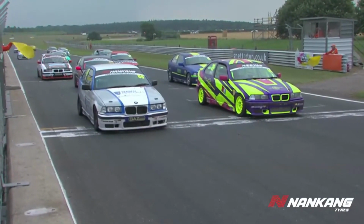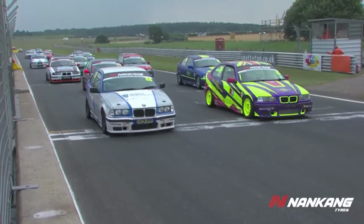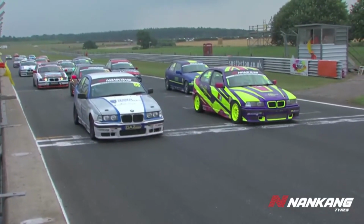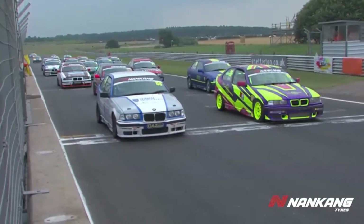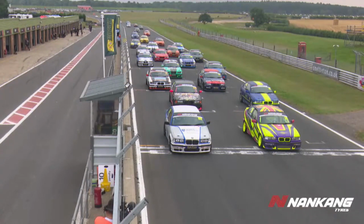And some of the drivers, as they've been heading around, have had the windows open, because it might well be overcast and with clouds in the sky, but it's still quite warm and quite humid, 22 degrees out there, so it doesn't look sunny. It doesn't look warm, but it does actually feel warm out there. So, which is the current climate in the British summer weather. A little flash of the headlights you saw there from Stephen Daly, just a bit of a signal to Ian Jones's mirror. Watch out, mate. I'm right behind you. And he's certainly going to be putting the pressure on him right from the off from the third row of the grid.